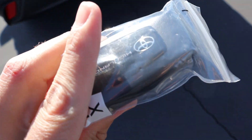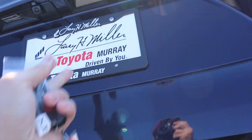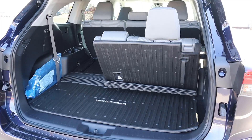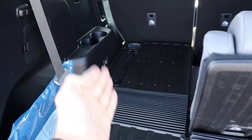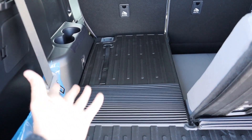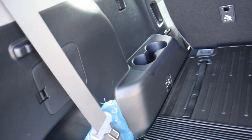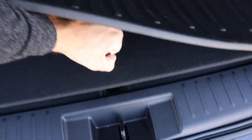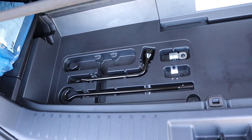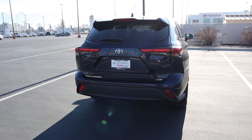Here's the key fob — pretty basic, with the Toyota and Highlander logo on the back, plus your unlock and lock buttons. This one has a hydraulic liftgate so you just have to lift it up yourself, but it's super easy. Popping into the rear, there's a Highlander mat that continues up onto the back of the seat, so when the seat is folded down you don't have to worry about damaging it and cleanup is easier. There's a cup holder for back passengers and extra storage under the floor with tools in case you get stranded.